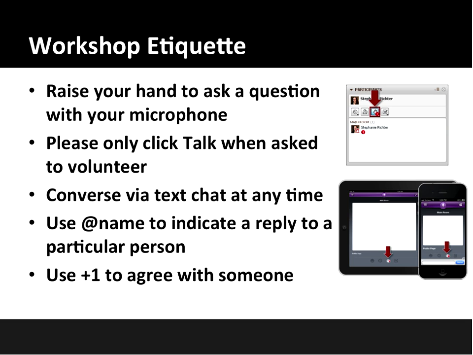And as a matter of etiquette, if you use the at symbol in front of someone's name, that's kind of a note to that person directly. It's a takeoff on Twitter where all of the handles use at in front of a name. But that way, if you're replying to something a specific person said, it keeps the threads of the conversation tighter. So my example there said, at Tracy, thanks for joining me, so that she knows it's a message for her. Although thank you to all of you for joining me as well.